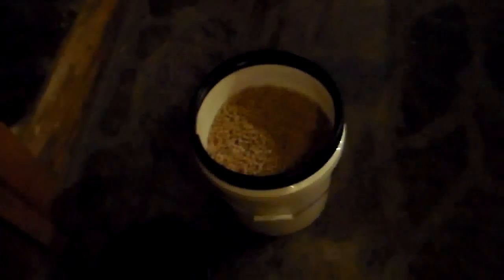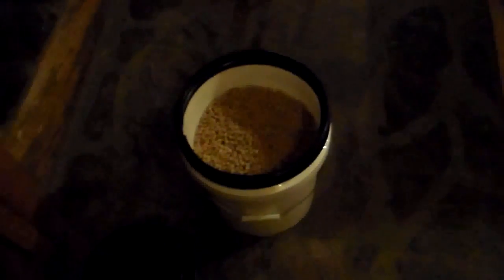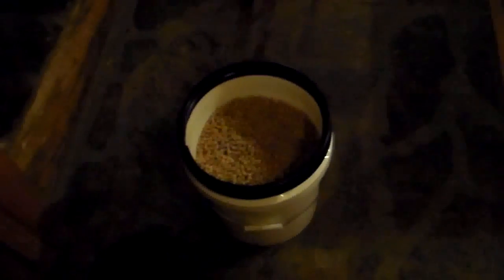So I'm going to show you the steps on how to get a gamma seal lid off. The first step is going to be an obvious one — I'm not going to show it to you because it's kind of a waste of time — but I'm going to be pouring the contents out into another container so I can go on to the second step. You'll join me at the second step.